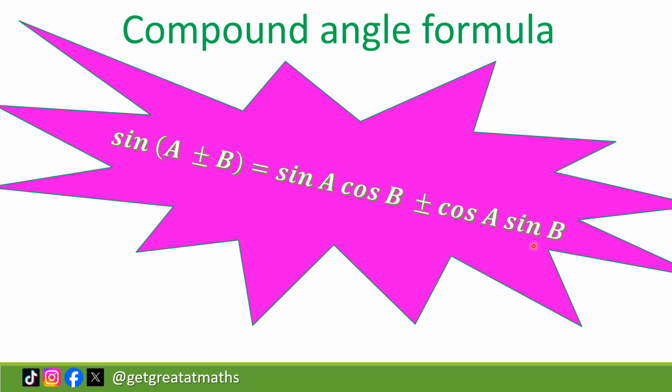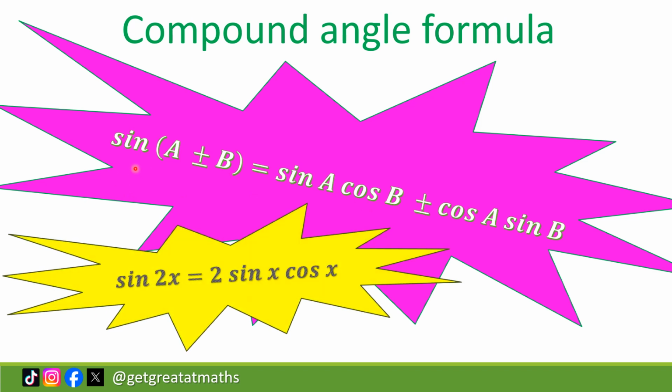Now this formula is really useful in order to calculate the double angle formulae. So if you let A equal x and B equal x, I end up with x plus x, which gives me 2x. I've got sine x cos x plus cos x sine x, which is two lots of sine x cos x. So the double angle formula, which is used a lot in the exam, can be created from the compound angle formula that is given in your formula book.